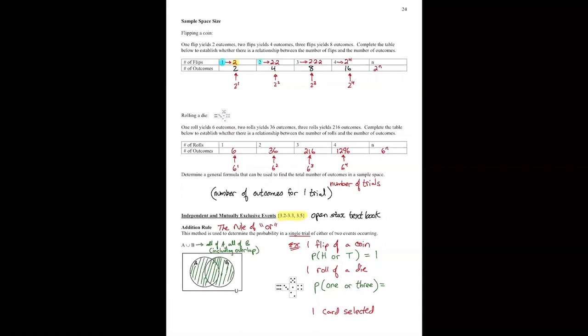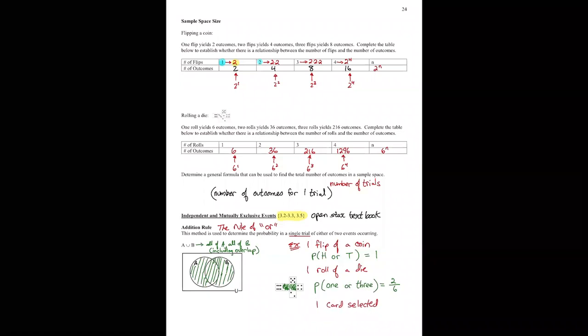So in my 6-sided number cube, otherwise known as a die, I'd be looking for any instance. This would be my set A is 1, my set B is 3. Anything that's either a 1 or a 3 would be part of my solution. All right, so here's a 1, and here's a 3. I have 2 boxes that meet my requirements. There's 6 boxes overall, and so that could be one way of representing the answer.